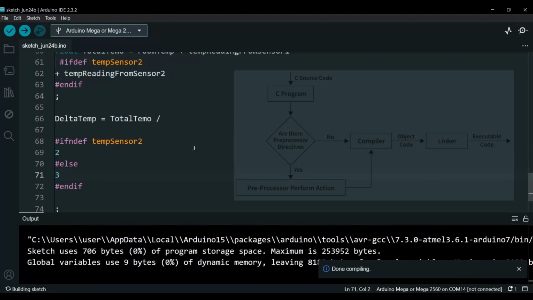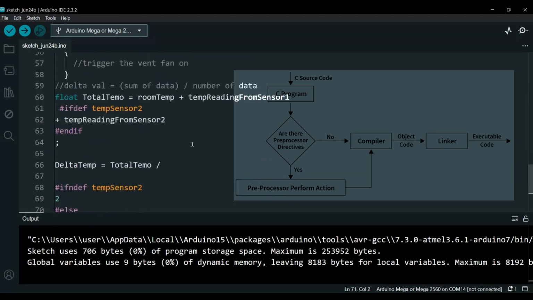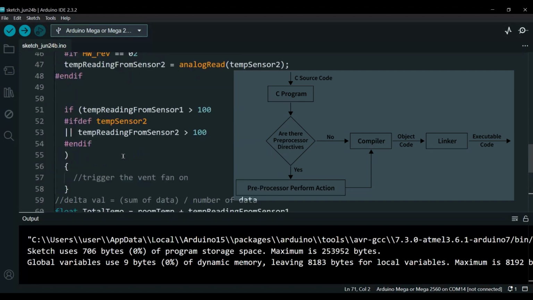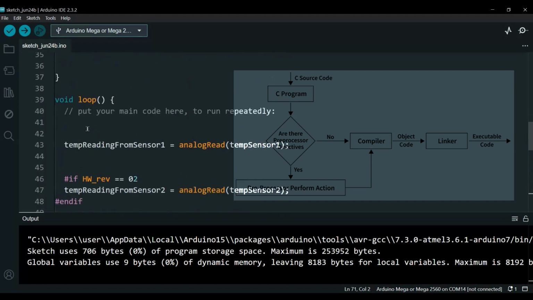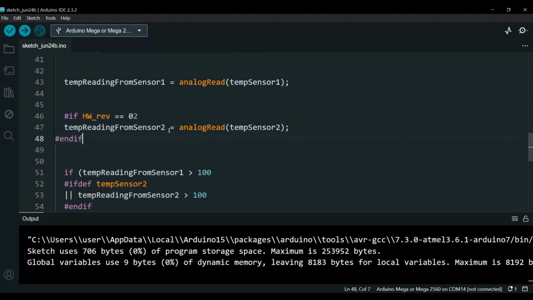Okay guys, I don't want to make the video too long for you. I just wanted to show you how to add code directives, or pre-processing, inside our conditions and also our equations. As we can see, we learned how to take the readings according to the hardware we have.